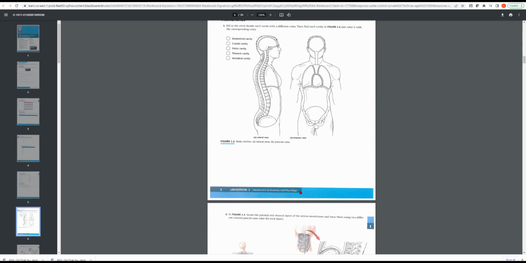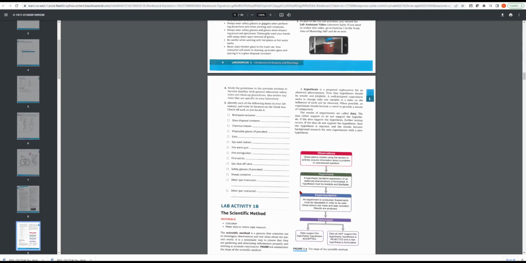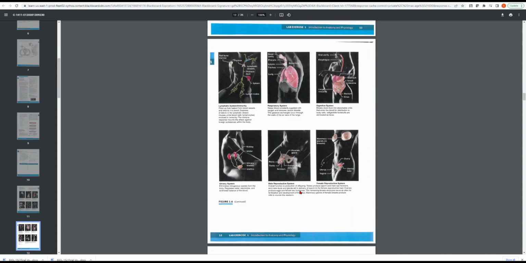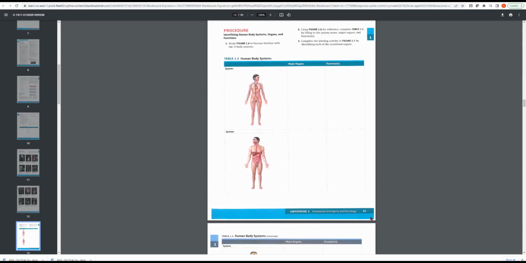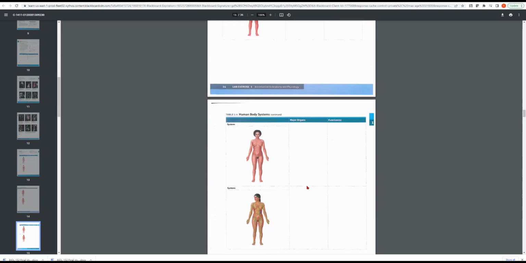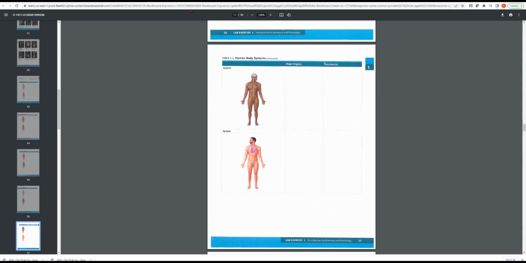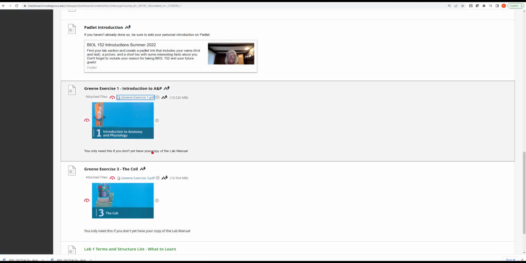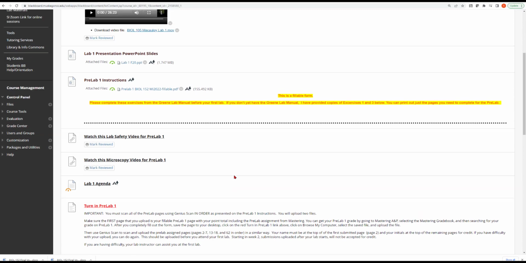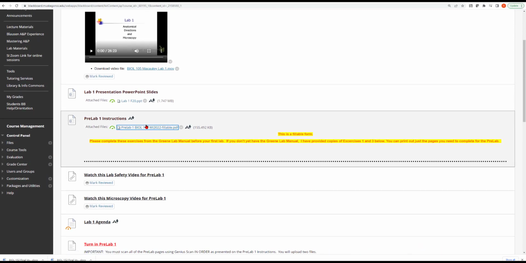And then it said also do pages 11 through 18. Those are all here. Okay, so 11 through 18, here they are. So 11 or 13 through 18, I guess. So you'll fill out these tables. All of this is to be done before you go to lab. This is your pre-lab assignment. So you'll see that I have posted the complete chapter 1 and the complete chapter 3. These are the 2 units or the 2 exercises from the green lab manual that we're doing this week. Let's go back to the pre-lab.